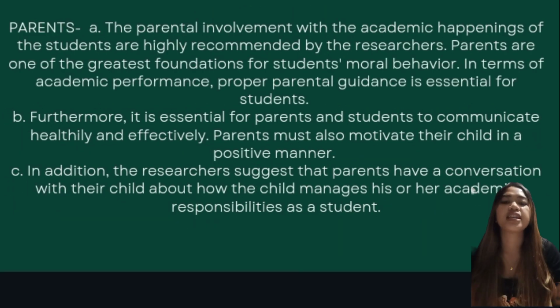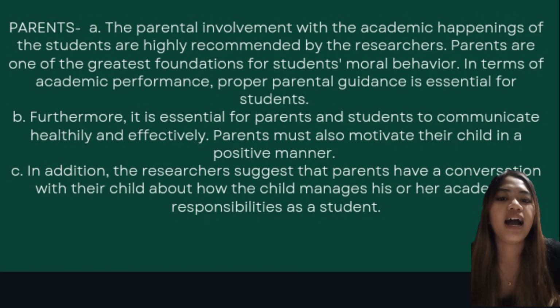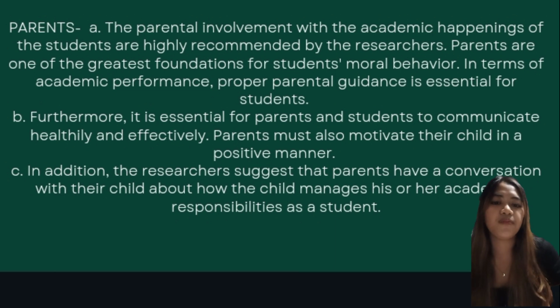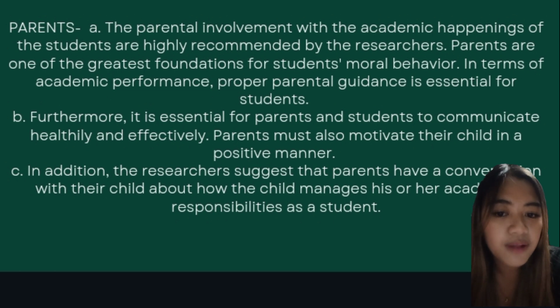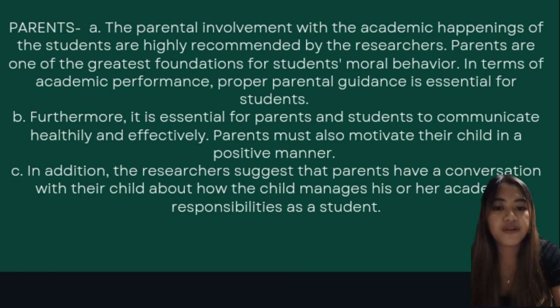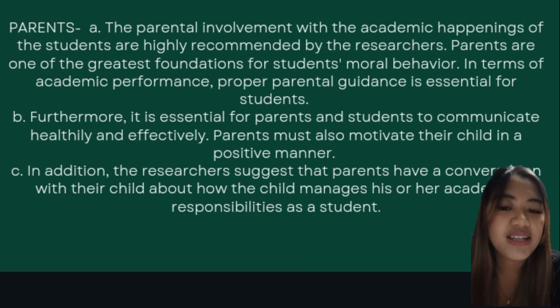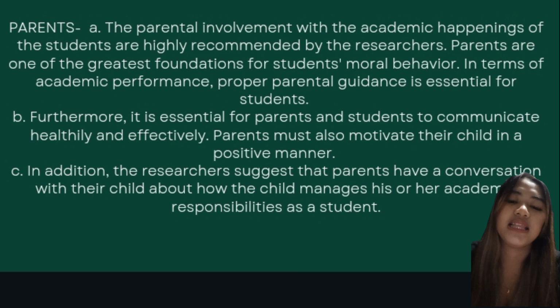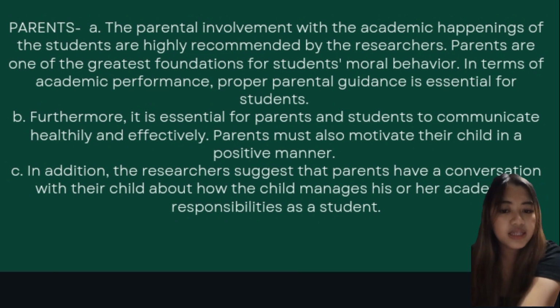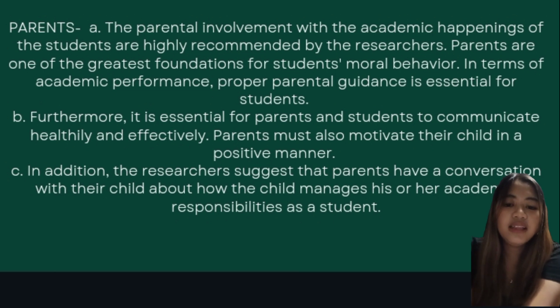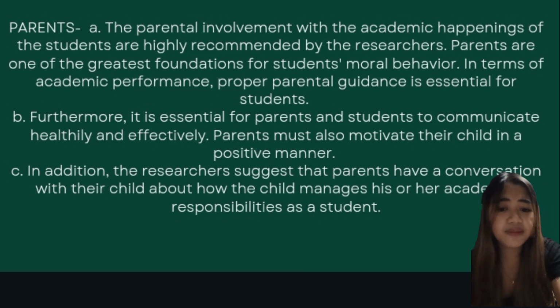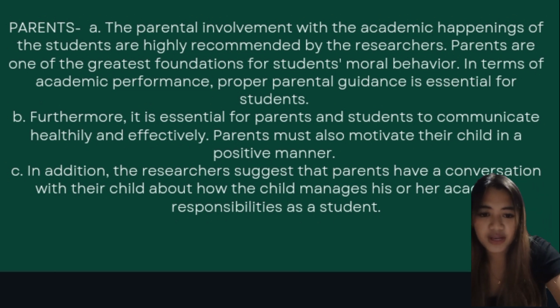The next one is parents. Parental involvement with the academic happenings of the student is highly recommended by the researchers. Parents are one of the greatest foundations for the student's moral behavior. In terms of academic performance, proper parental guidance is essential for students. Furthermore, it is essential for parents and students to communicate healthily and effectively. Parents must also motivate their children in a positive manner. In addition, the researchers suggest that parents have a conversation with their child about how the child manages his or her academic responsibilities as a student.